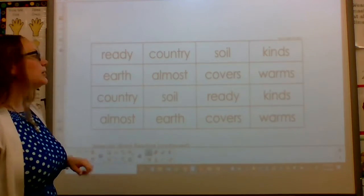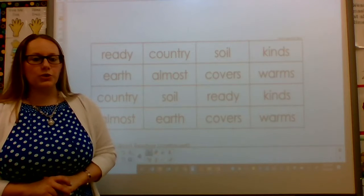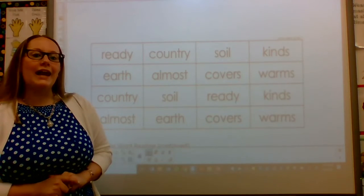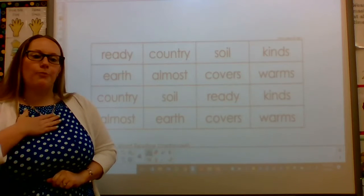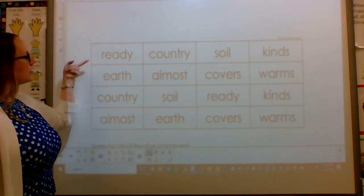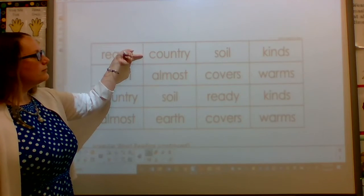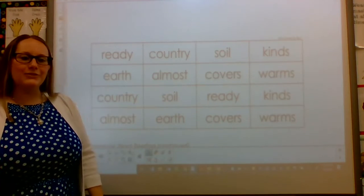Now we are going to be practicing reading words. When I point to the word, you say it in your brain. And when I slide my finger, you'll read it. I'm going to show you how to do it with the first two. So my turn only. Word. Ready. Word. Country. Now it's your turn.